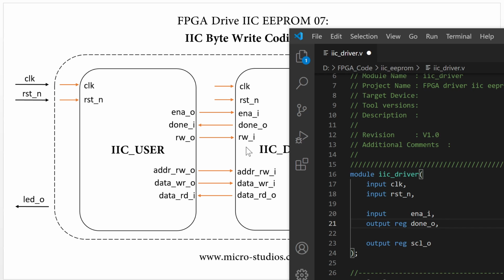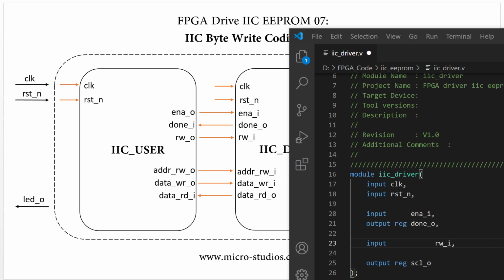Next is the read or write input signal. The read-write input signal is here. Next will be the address input signal for read and write.